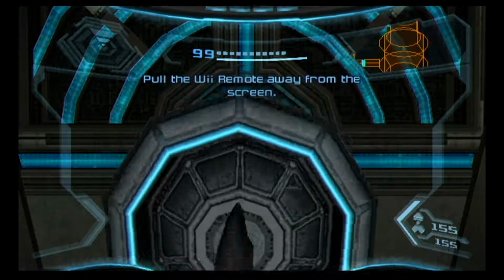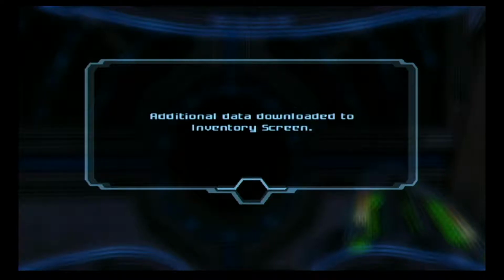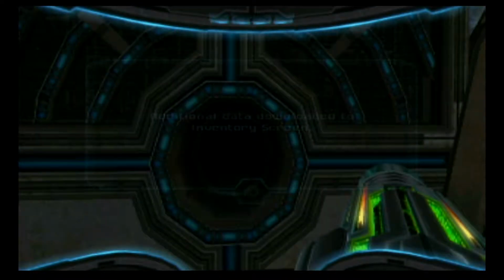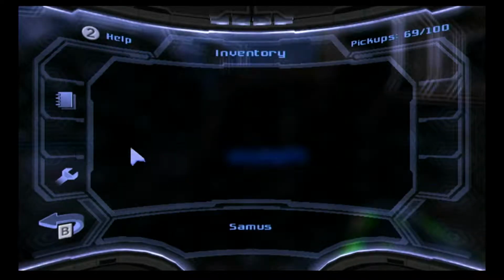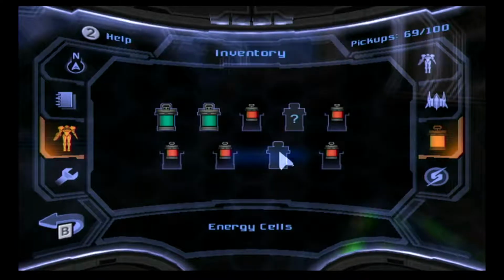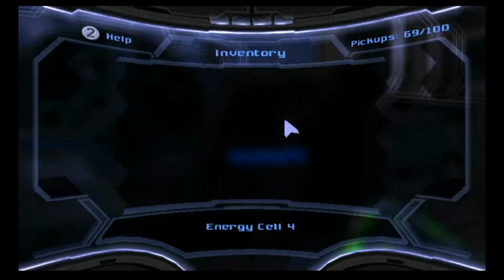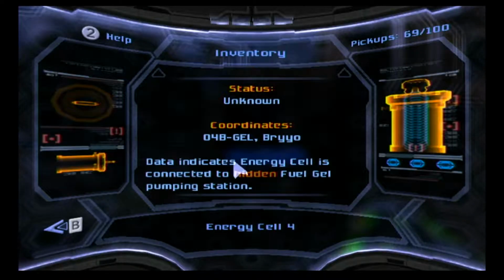Let's twist and pull. Alright. Now carrying 5 energy cells, so I believe there are only 2 more to go. Let me double check on that right quick. Go to our inventory. Yep, only have 2 more, and we have a hint for one of them. We never got the hint for the last one there, but I'm just going to look up the location for that one right there. But that one is going to be on Brio.